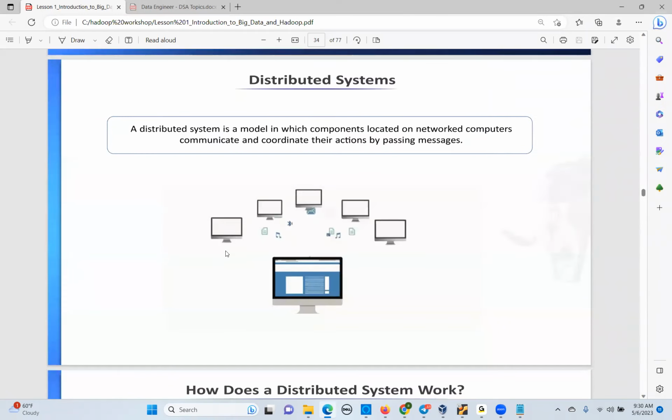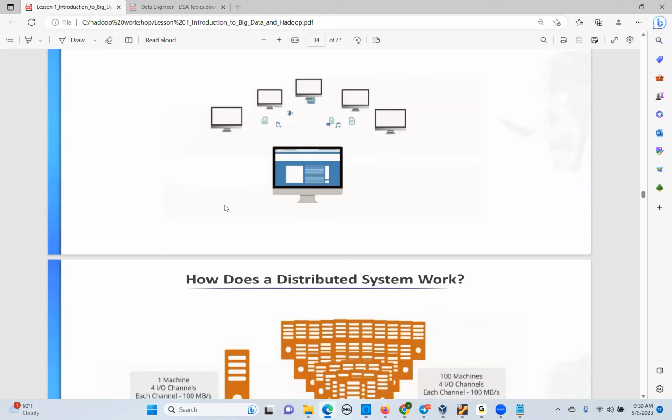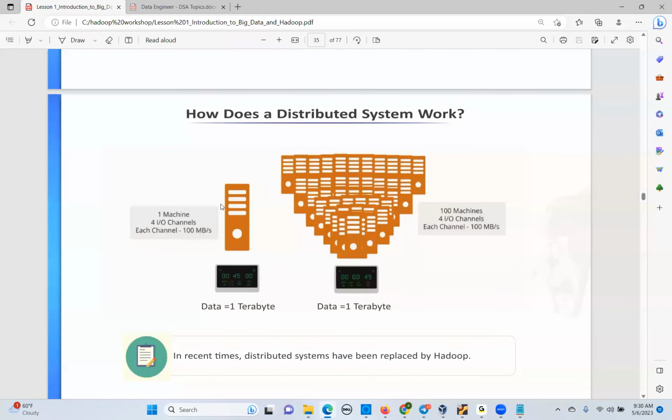So this is all happening in a distributed system, right? What is a distributed system? All nodes are connected to each other in a network, creating a cluster, and one master node observes all the data nodes. There is a heartbeat mechanism between the master and the data node slaves. Every tenth of a second, the master node sends a signal to all data nodes. If any data node is down, the master node will assign another data node to the client. That is the mechanism in the Hadoop framework.